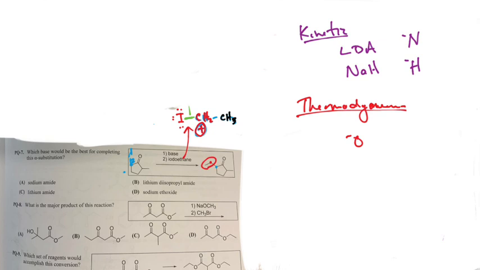What happens if we pick something like sodium amide or lithium amide? How big are they? Very small, they can easily deprotonate the other side. They're very small, which means they can deprotonate, or act as a nucleophile. They could act as a nucleophile. I don't want it acting as a nucleophile. I want it acting as a base.